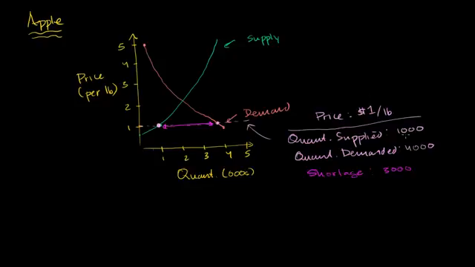Well, first of all, those apples that are out there, they might get bid up, so the price is going to start going up. People are going to start bidding up the apples. They want them so badly, they're going to start bidding them up. And as they start getting bid up, the producers are going to say, wow, there's so many people, we're running out of apples.